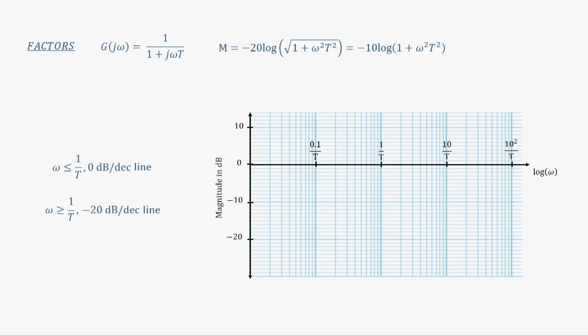So, if I have to draw this, I can say that this is suppose 1 by t, this is 0.1 by t, this is 10 by t. So, remember at omega equal to 1 by t it is a 0 dB line. Okay. And then from 1 by t there will be a drop like this. Okay. So, you can see this will be the plot, because up to 1 by t this is a 0 dB per decade line, which is this, and then from omega greater than 1 by t we have a minus 20 dB per decade line. Here it is 0, at 10 by t we have minus 20. So, at 100 by t we will have minus 40. So, this line will keep on going.